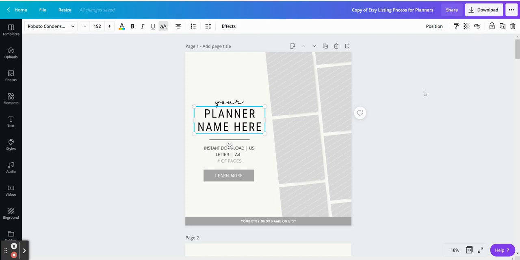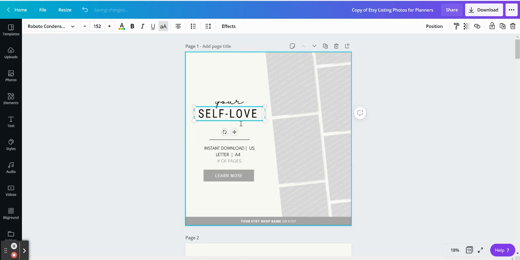To edit your Canva template, this menu here is pretty much all you need to customize, so we'll start with this first. So to edit and change the text placeholders, you'll just want to click on the text box of your choice to highlight it, and then you'll click again until you see your blinking cursor. And this will notify you that you are ready to start typing in your box. So for the sake of this example, I'm using one of our website exclusive Canva templates, which are Etsy listing photo templates. So we're going to type in, let's see, self-love daily journal.